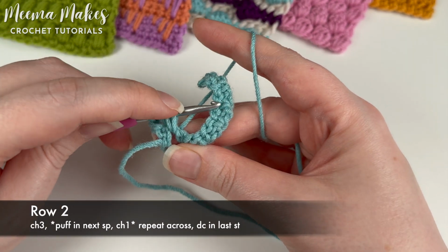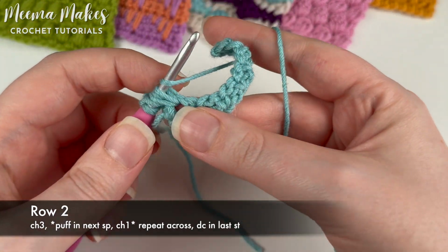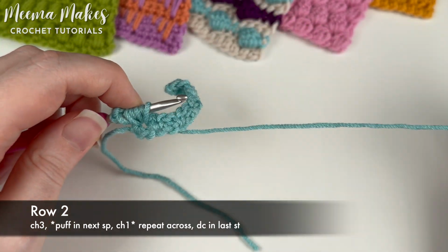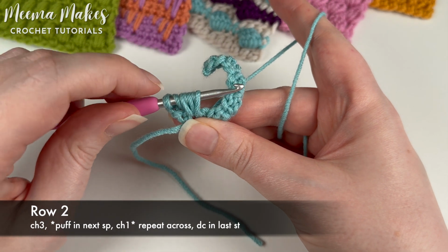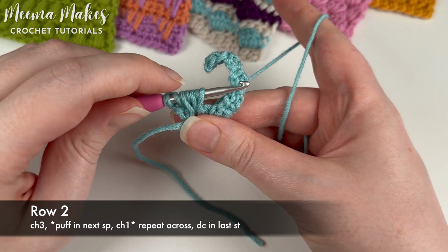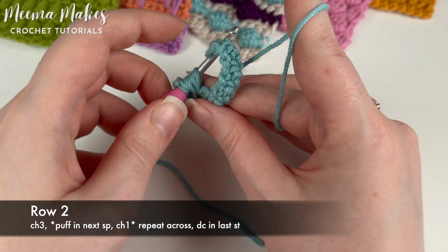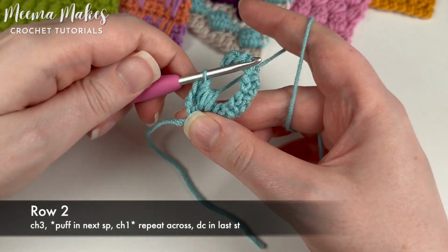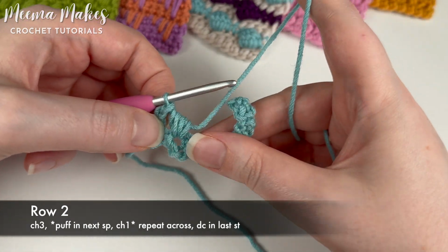So I've pulled it up to the height of that last pulled up loop. Then yarn over, put your hook back into that chain space, yarn over, pull up a loop, and again pull it back up to that same height. You should now have 7 loops on your crochet hook. To finish off the puff stitch, yarn over and pull through all 7 loops on your hook. So that is our first puff stitch made.